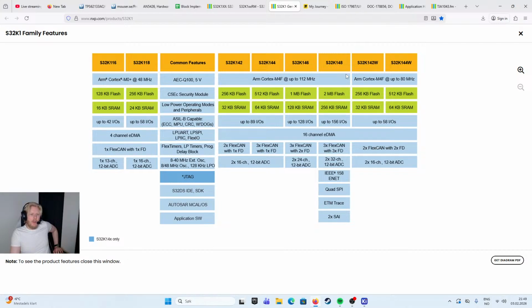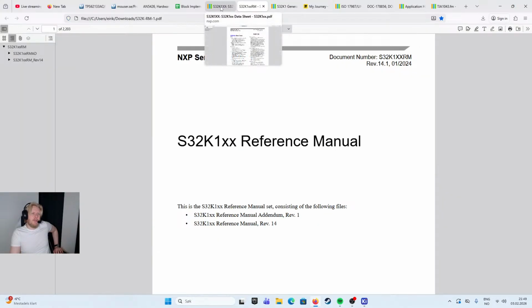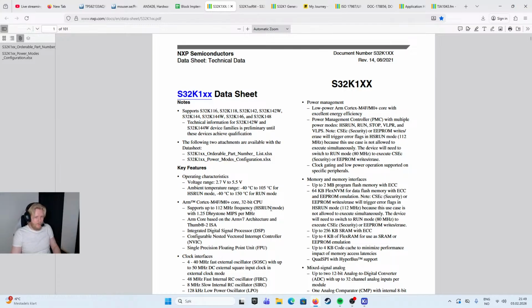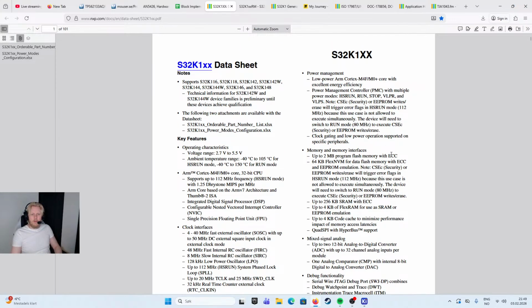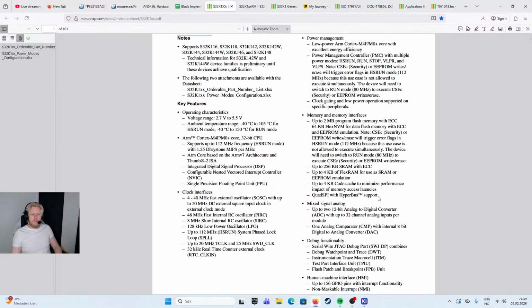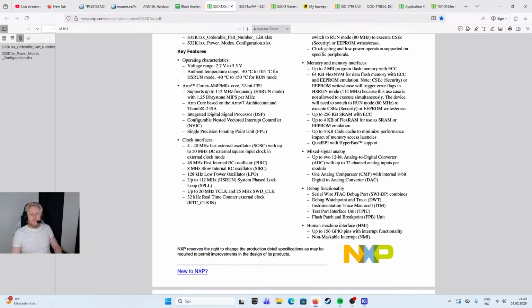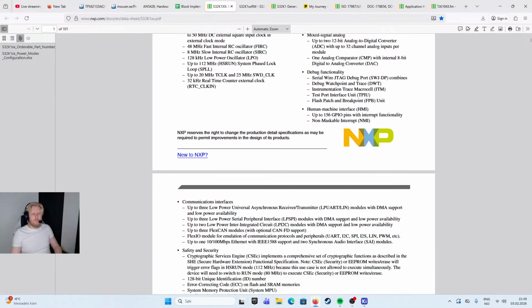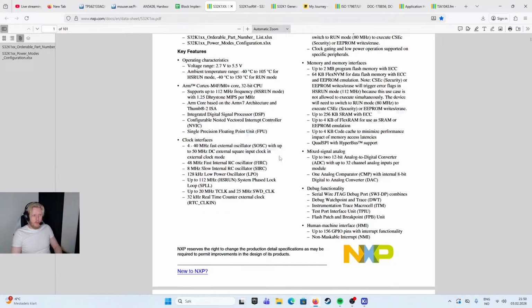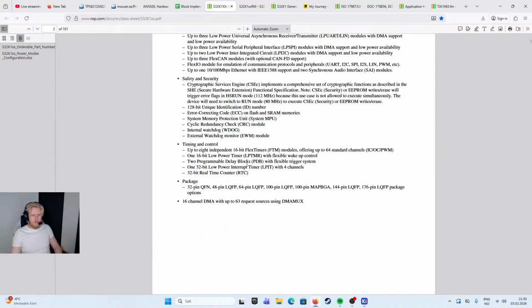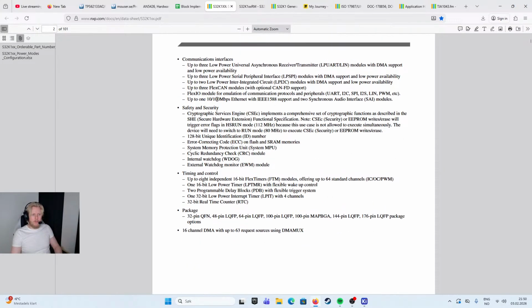We would have to go all the way up here to get Ethernet. Up to 1. Okay, but this is up to 1.